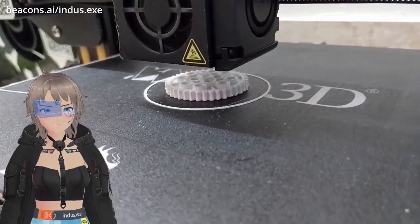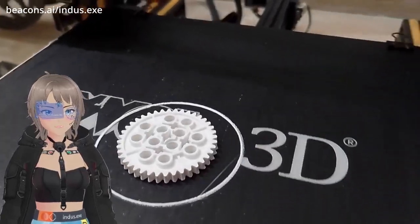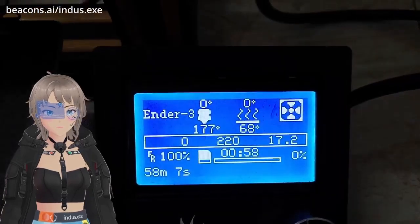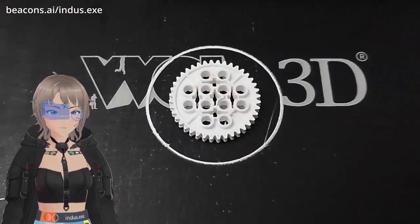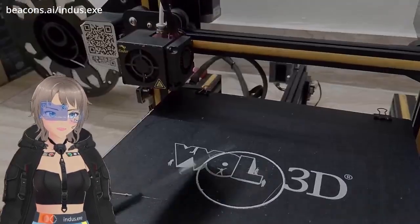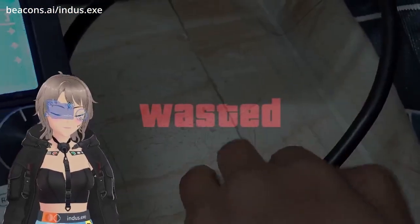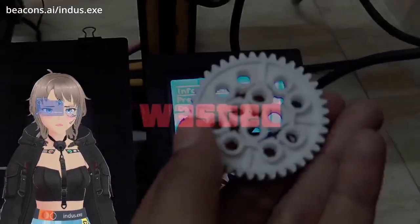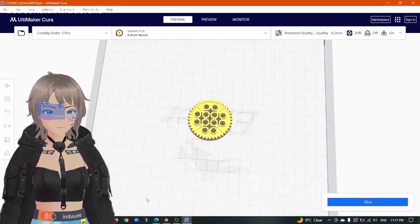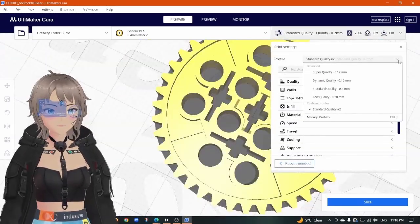No worries, we will try again. This was the second attempt and we did some changes, but something still feels off about the bottom surface. Maybe we need to tweak the design a little more. Let's try to get it off the printer bed — it did not work. I was sad at this moment, but we don't fail here. We will do more changes and make sure the bottom surface sticks properly.